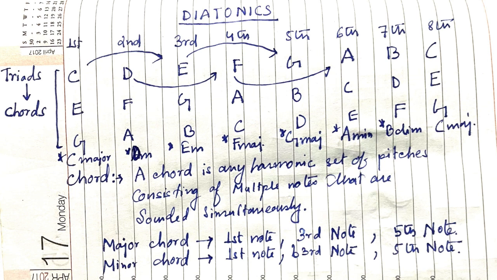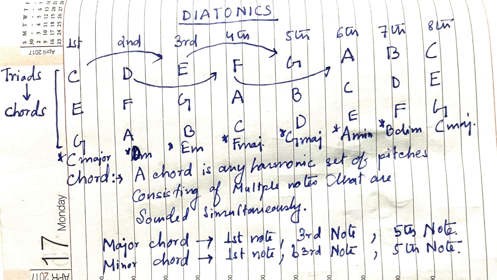Take the same major scale, play the first note, flatten the third, and play the fifth. Flat means the note just before the actual note on that scale. You flatten that, and you play this and the fifth note, so that becomes a minor chord. If this concept is not clear, you can write in the comment section and we can discuss this further. So this is how we derive the major chord and the minor chord.